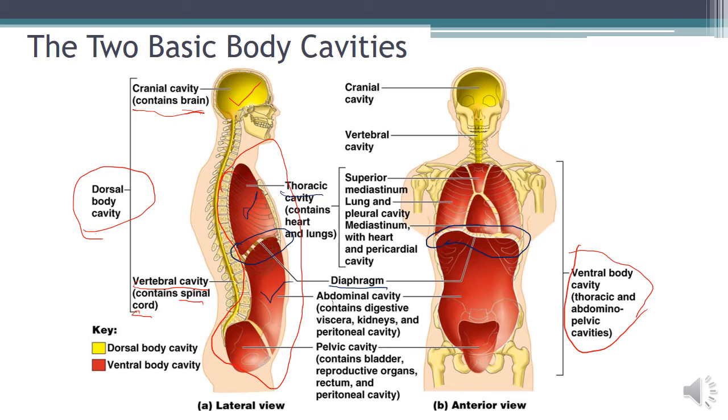Okay. Now, in the thoracic cavity, you're going to have a lot of smaller cavities. The first two are the cavities for the lungs. These are called the pleural cavities. So you're going to have a right one here and a left one here. Okay, so you have right and left pleural cavities. Now there's a small space, a small cavity between them, right here, called the mediastinum.